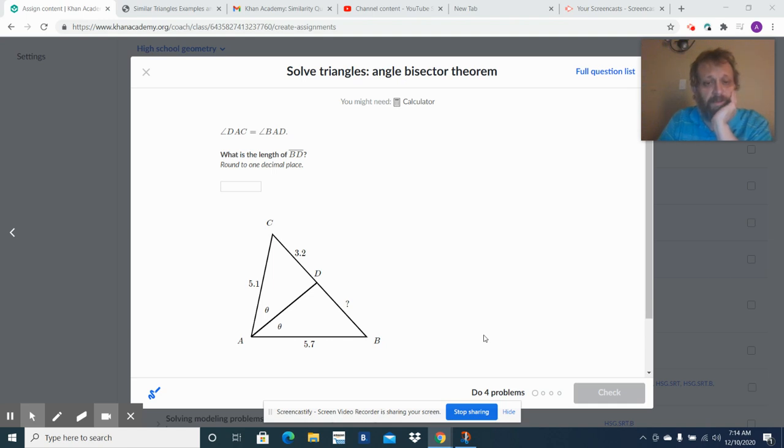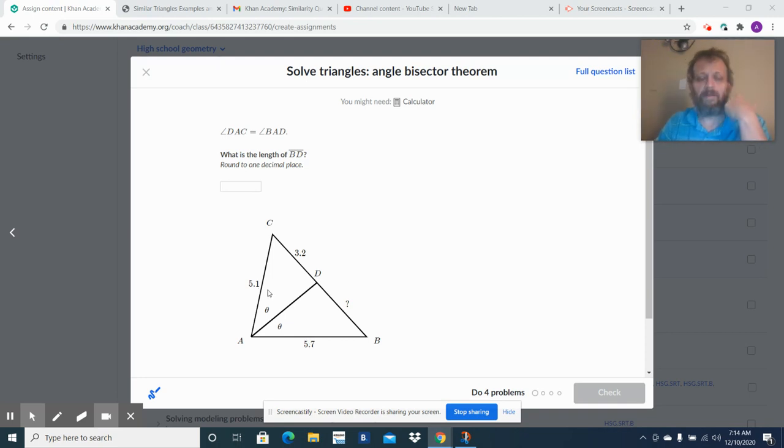Good morning again. I realized that as far as quiz 2, I had already done 2 of the homework assignments. I hadn't done the one about angle bisector theorem, so here we are to do the one about angle bisector theorem. The angle bisector theorem basically says if you bisect the angle of a triangle, you cut the opposite side proportionally to the lengths of these two sides.